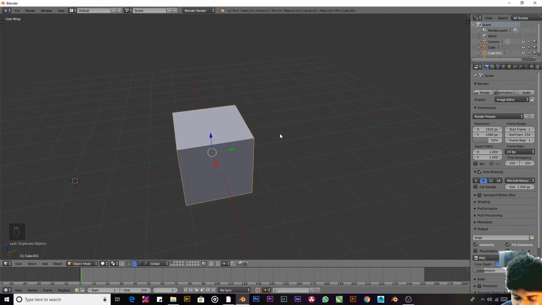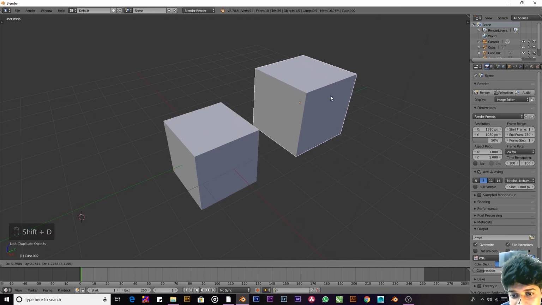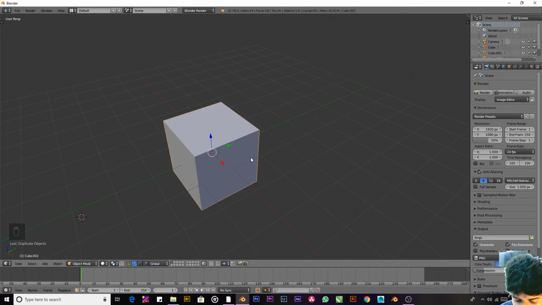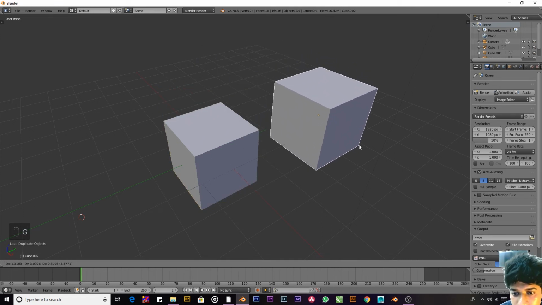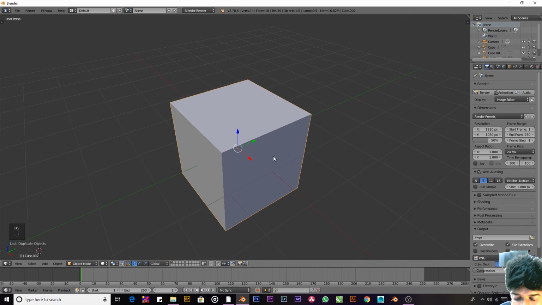So basically, we hit escape, and suppose by mistake we again copied some object like this and we don't want to copy it, so we hit the escape button. There are these objects that are already inside the object, so don't get confused with it.